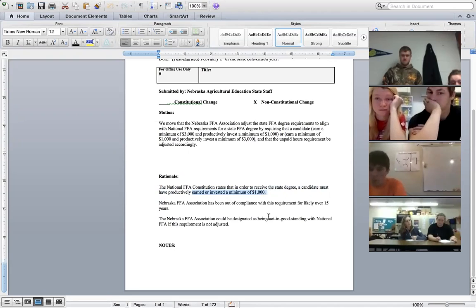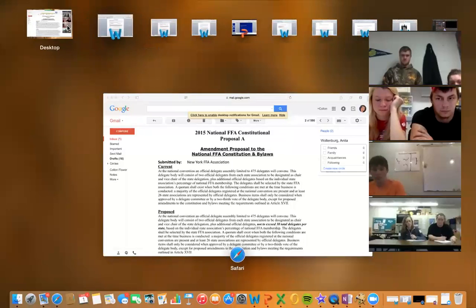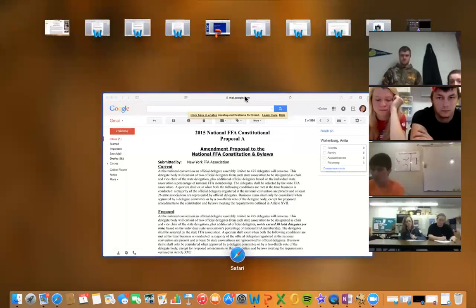And if you want to go on and look at the requirements for the state degree, you can go on to the FFA national website, the NEAG Ed website will have our current one, so you can compare and contrast both of those online. Okay, we'll just look at those two delegate issues this morning. The others, like I said, your advisor will have. So we'll move into some tips that you can be preparing for state convention.